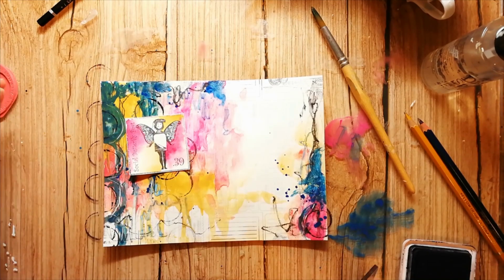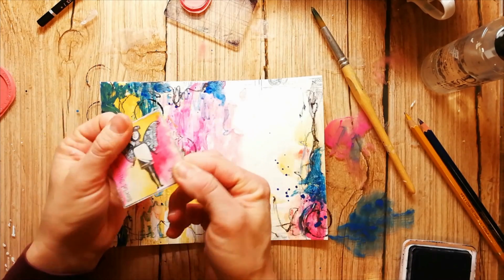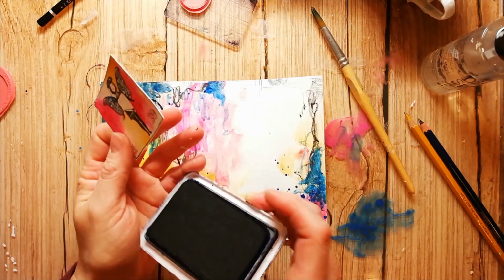My main image is the Postoid phone home girl from our store, and I've just colored it in with some watercolors.